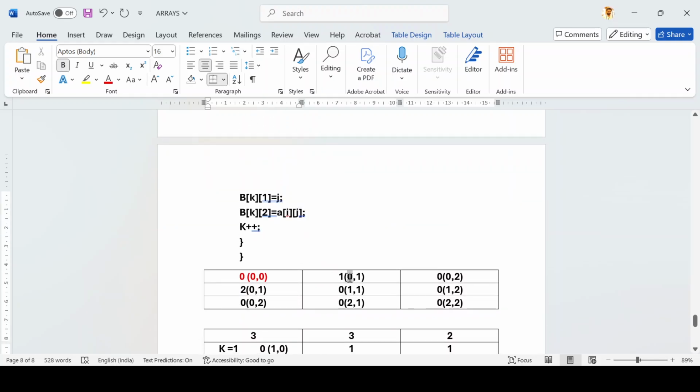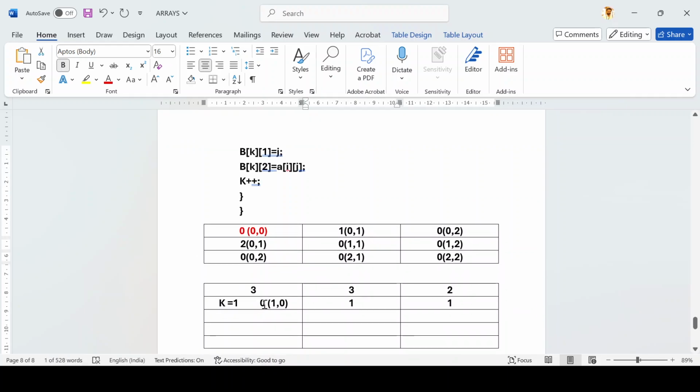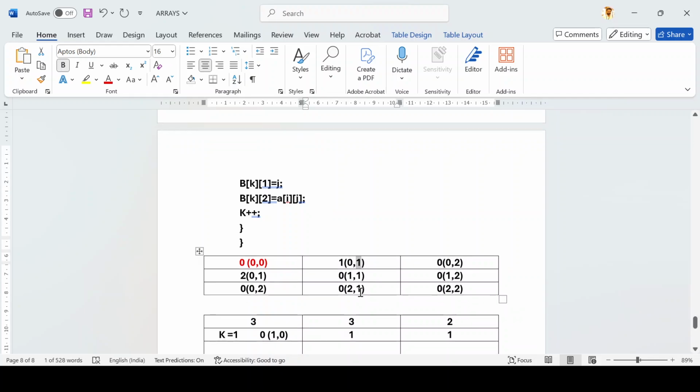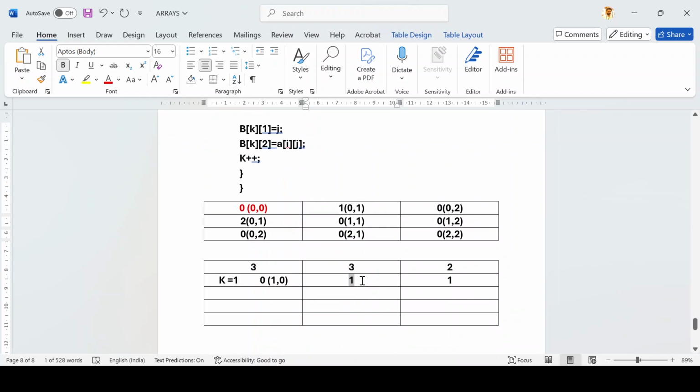What's the i value here? It's 0, so I'm going to put a value 0 over here. And B of k, 1 is equal to j. What's the j value over here? It is 1, so the 1 will be put in B of k, 1. And then in B of k, 2, I should put the corresponding value of a of 0, 1. The value is 1, so I have put a value 1.